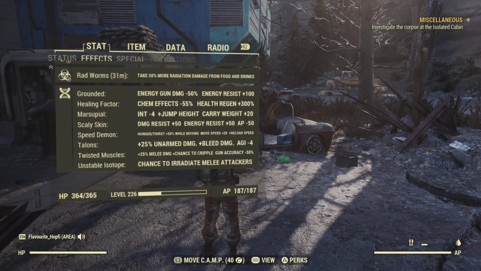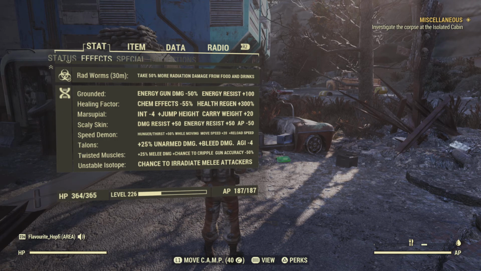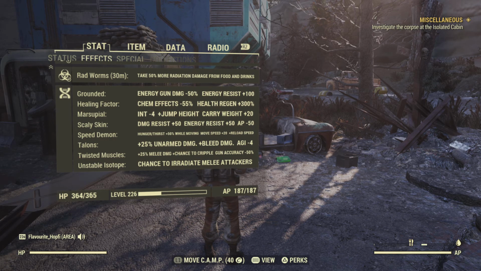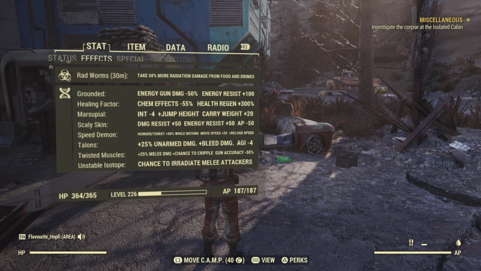Here we see them, the mutations. For once, there's only one mutation that I wouldn't recommend here, but we'll get to that in a minute. So we do have Grounded, which is important. It gives us energy gun damage minus 50, which doesn't concern us because we don't use energy guns, and the energy damage on our weapon isn't actually energy damage but fire damage, so therefore it isn't affected either. But we get 100 energy resistance in return, which is a whole lot. It's one of the best effects here.